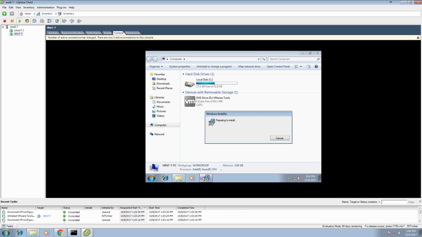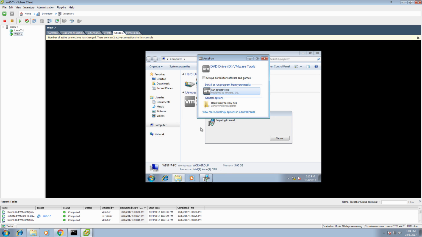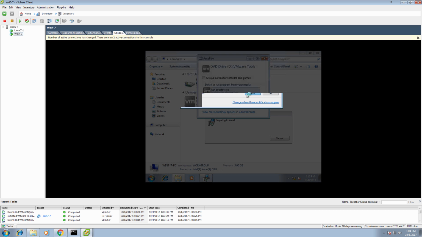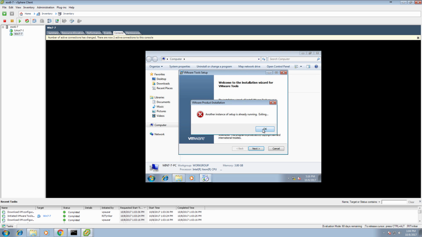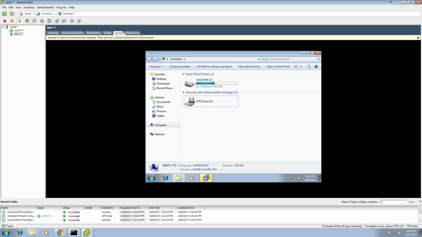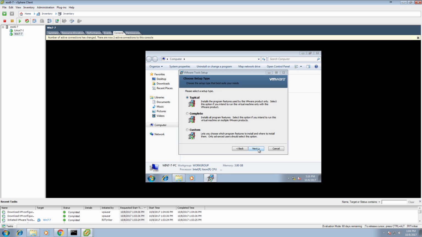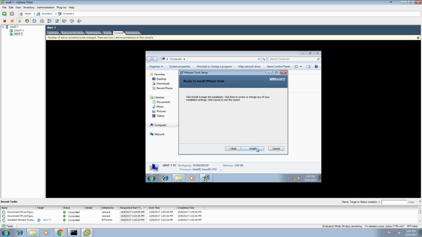Okay, is it still popping up? Okay, so we're going to run. Click OK. Alright, so with this one, we're going to click Next, Typical, Next, and Install. You never really know what pop-up is going to show up. It is a virtual machine running inside of a virtual environment, inside of a virtual environment. So just be patient, and as soon as you are patient, everything should work out long term. Give that a couple minutes.